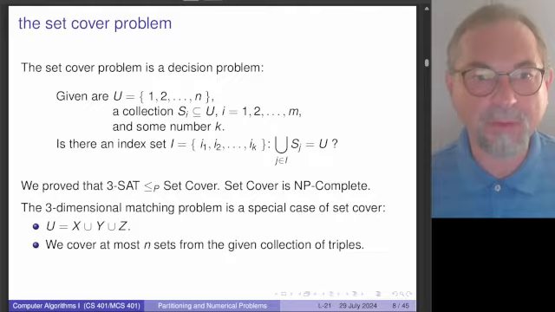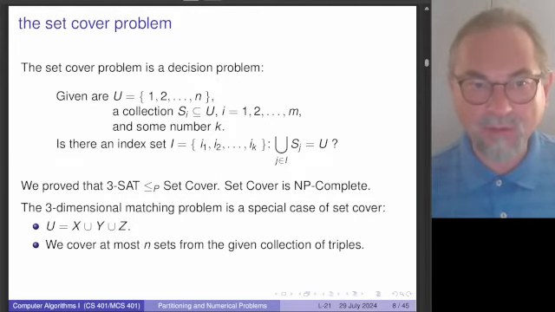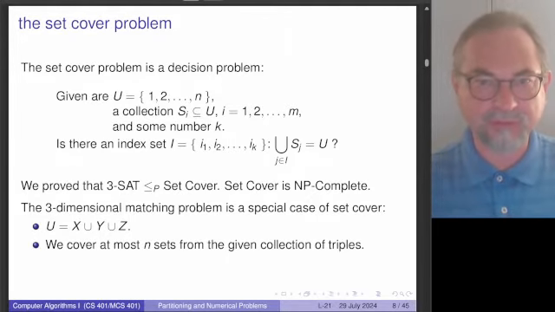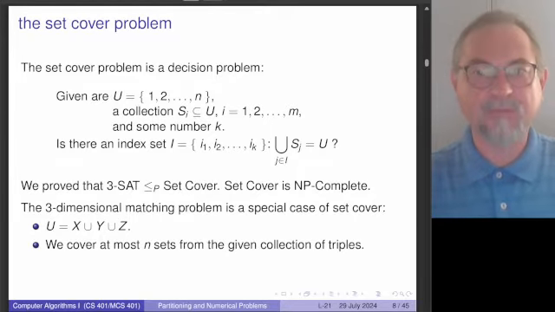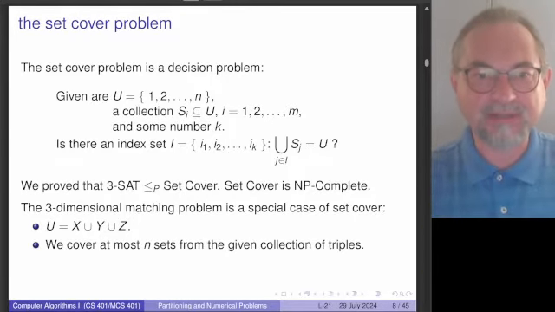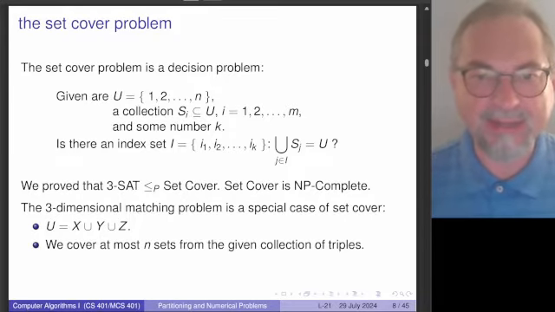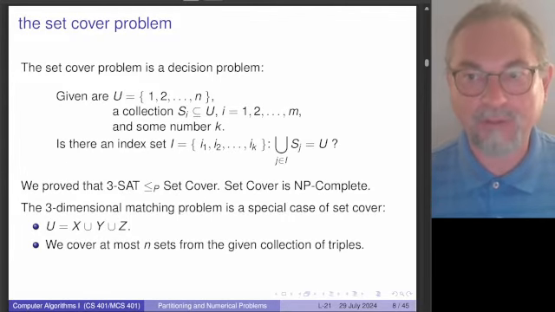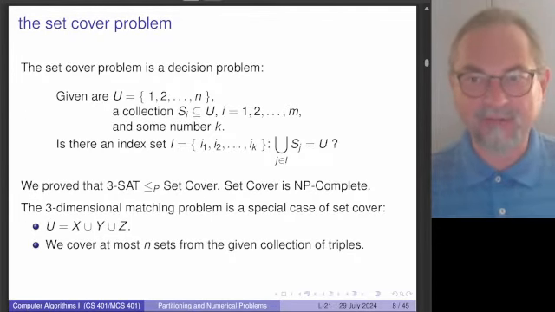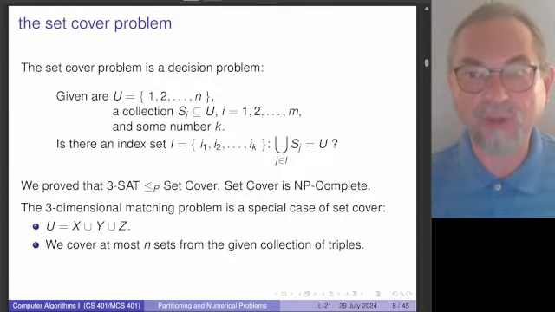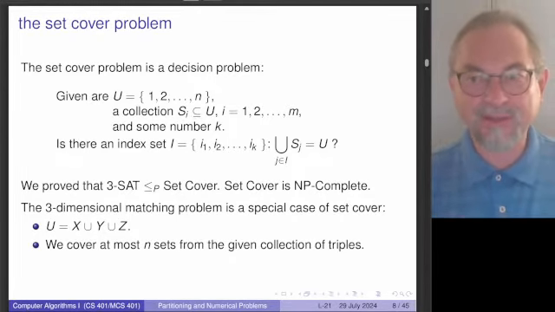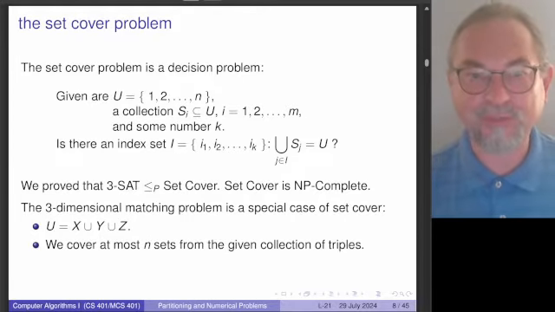The set cover problem starts with a collection of labels, from those first n natural numbers. You select subsets, finite in number, and also another number k, and then you ask, can you cover the entire set of the first n natural numbers by the union of your selection. So we have studied that problem in the first lecture of week 7.